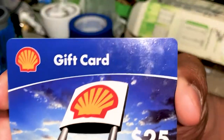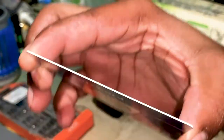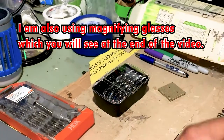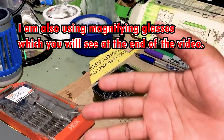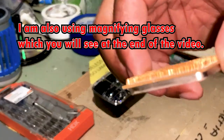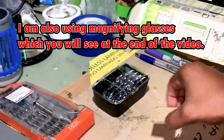We're also gonna be using a Shell gift card. After we get everything lined up on here, we're gonna use that Shell card to make sure everything else is straight.